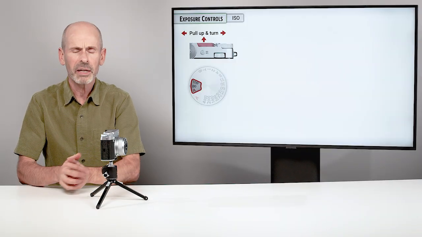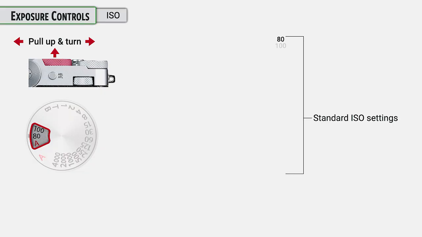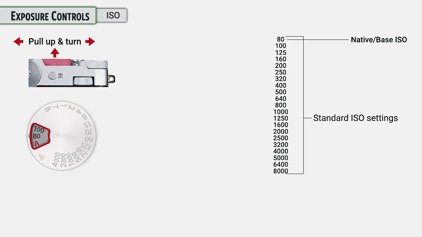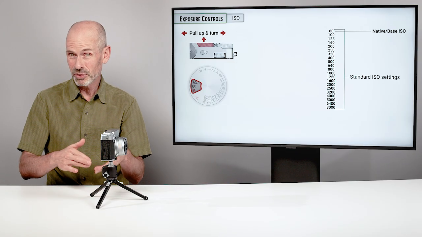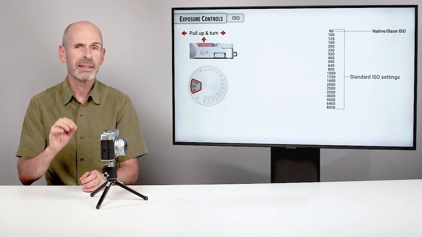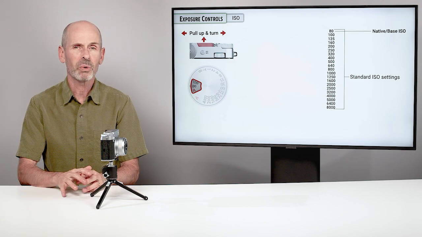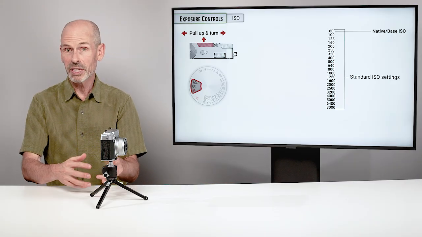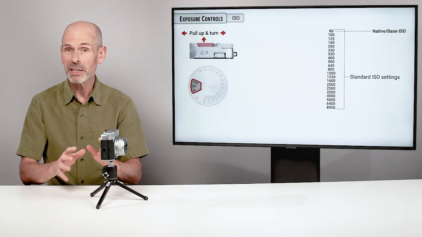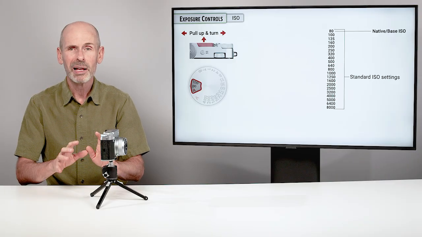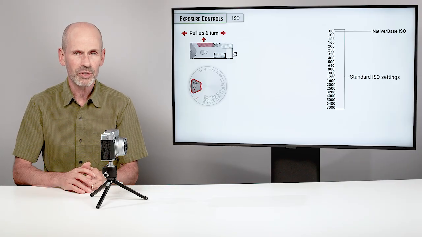All right, so as you dial through the different ISO settings, the basic range that you're going to have is from ISO 80 up to 8000. We can do more than that, but that is the basic settings that you can get to. Now, the most important ISO setting by far is ISO 80. That is the native or base ISO setting on this camera. When you have your camera's sensor ISO setting set to 80, you are going to get the best image quality, the maximum image quality possible with that particular light gathering of the sensor. Now, it may not be the best exposure option depending on what you're shooting, but that's where you're getting the cleanest information to the sensor.